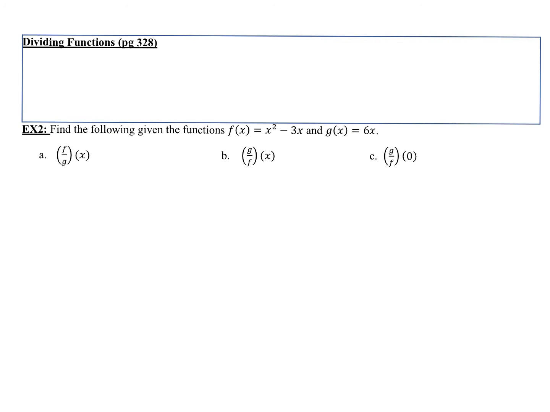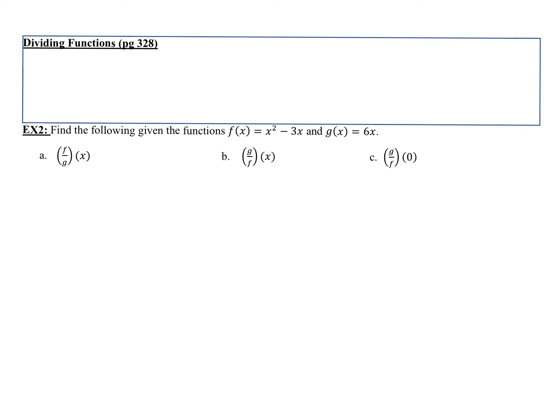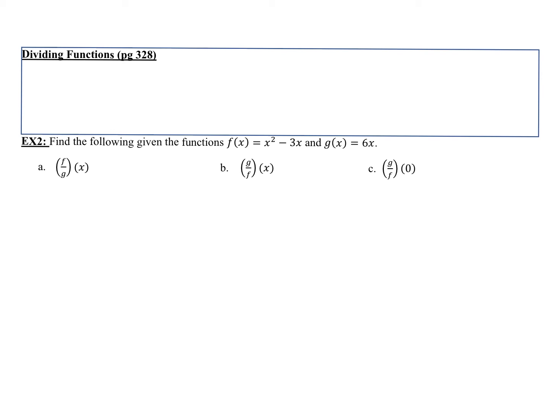Dividing functions. This is pretty much the last thing that we do when we're working with functions together. In dividing functions, if we have the functions f and g, so f of x and g of x, generic functions, we see the notation f divided by g of x. What does that mean? That means take f of x and divide it by g of x. You have to be really careful. Whichever one's in the top, or the numerator, needs to stay in the numerator, and the one that's in the denominator needs to stay in the denominator, okay? Division is not commutative. You can't just switch around the one on the top for the one in the bottom.